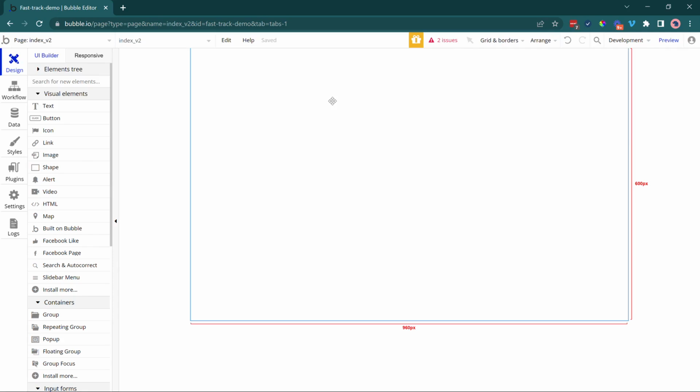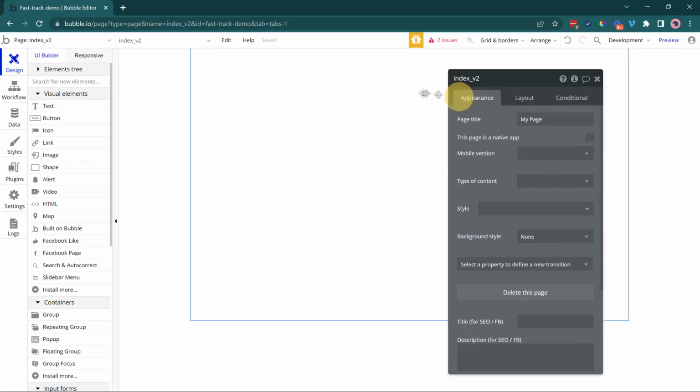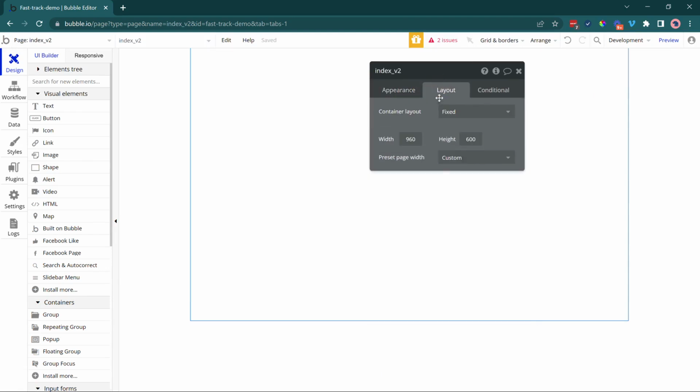Now, the first thing that I start out with is looking at the structure of the page itself and just kind of wireframing how my elements are going to be laid out before I really focus on any functionality. So I'm going to open up the property editor of my page, go over to layout, and I'm going to change the layout style to one of my responsive layouts here, and I'm going to select column.